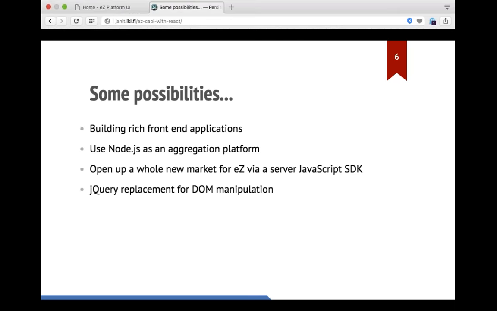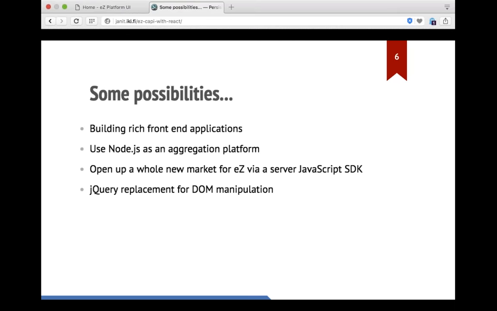So Node, for example, is very popular, and it's very good at aggregating a lot of data because you can send a lot of HTTP requests, and they don't stop the application flow. Instead, they kind of get back as they do. This is why a lot of large companies also are using Node to act as a front end for their big, important, business critical applications. And this is something that you might as well do together with Easy.